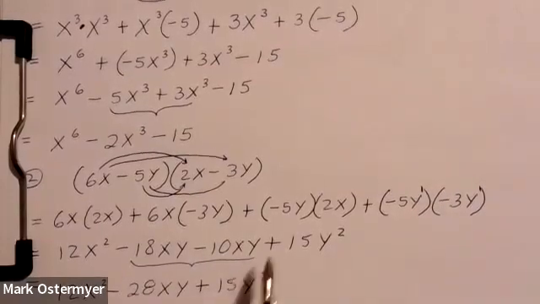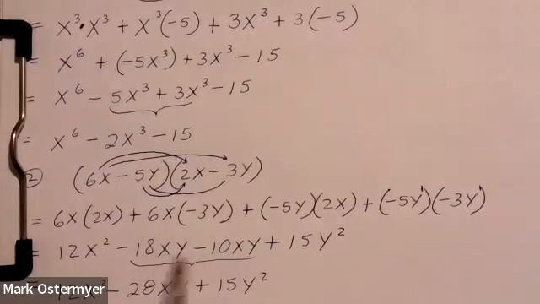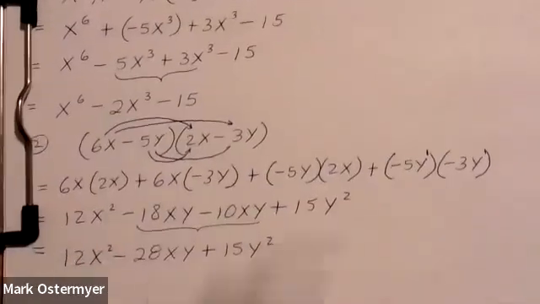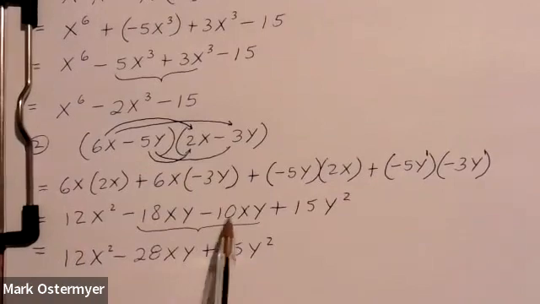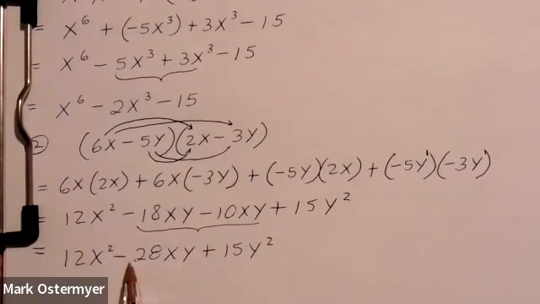These two middle terms need to be combined. They are like terms, they're both xy terms. So negative 18 of these xy's, subtract 10 more of these xy's, gives you negative 28xy. And that's your final answer. Hopefully, ladies and gentlemen, you got these correct. If not, hopefully you can detect the error that occurred. Okay. All right, any questions about any of those there?